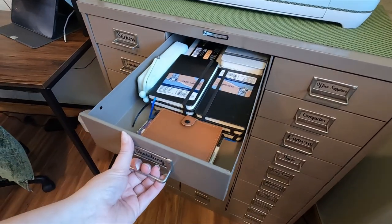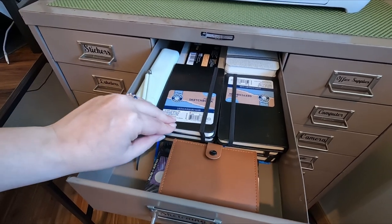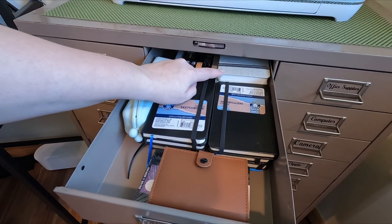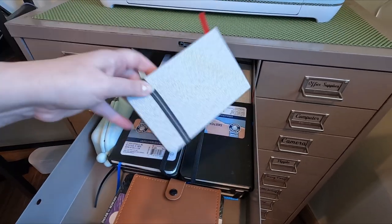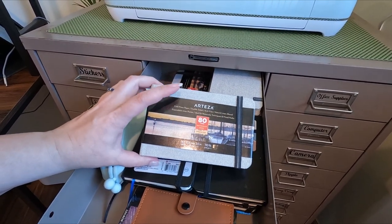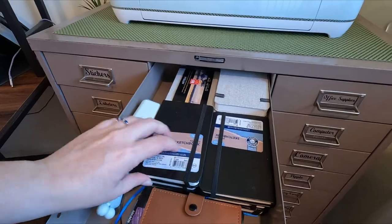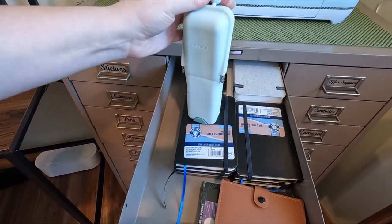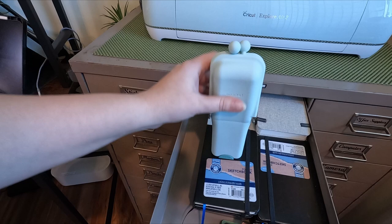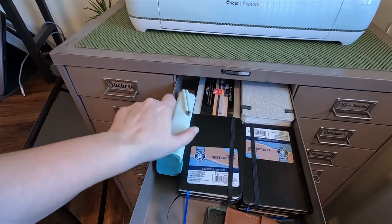This is my sketchbook overflow. I bought these in like a huge multi-pack on sale at, I don't know where, maybe Walmart one time or something like that. I like them small, like I've said. I did the same thing with these really nice sketchbooks for your watercolor, the Arteza. I absolutely love these. I probably won't ever use anything any bigger than this. This is what I usually take with me when I'm going on little planner or art in the park dates, and I like that it can't be pushed over unless you take it off the sketchbook.